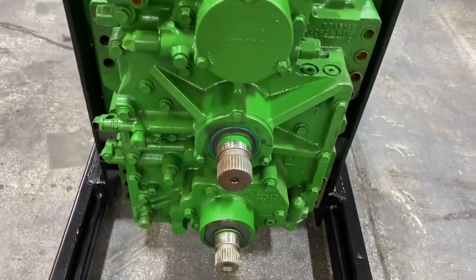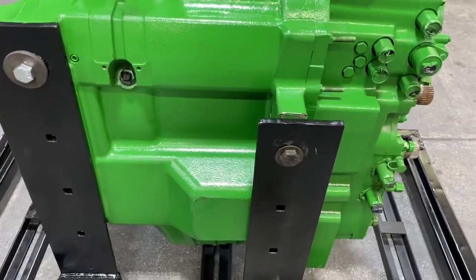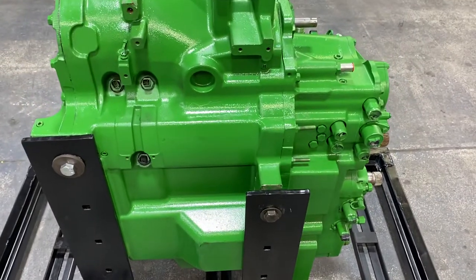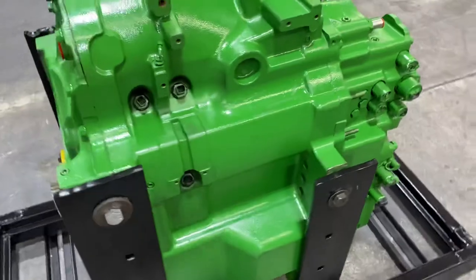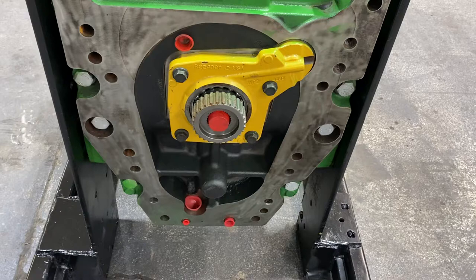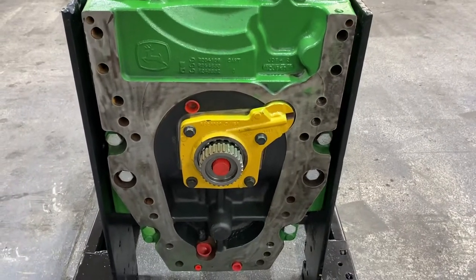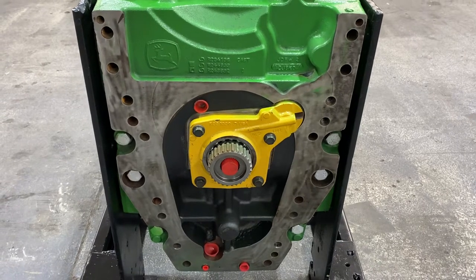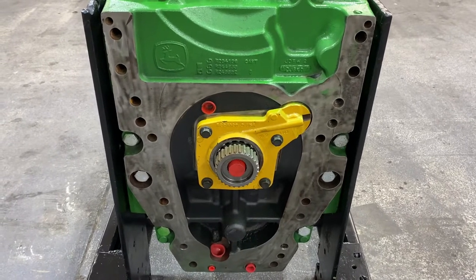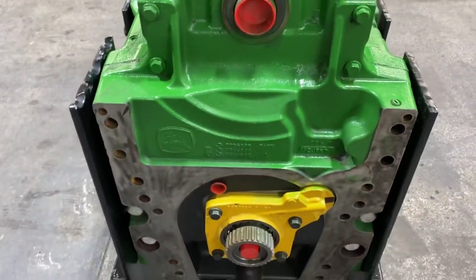There is a serial number on this transmission, but now that we've painted it and it's out of the tractor I'm not quite sure where it is. I know it's engraved in the housing, and we don't see many of these. So if we're wrong that this is an ILS, just give us a call out on it and we'll get it fixed. These mark numbers rarely show up in any of the catalogs, and on the ones we've done we didn't do a good job of collecting them.